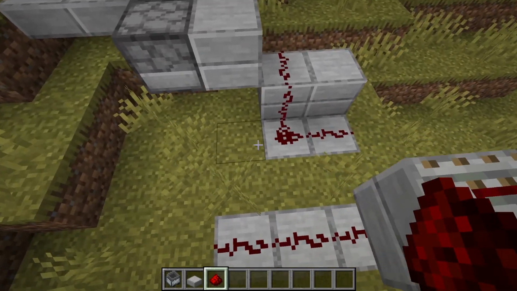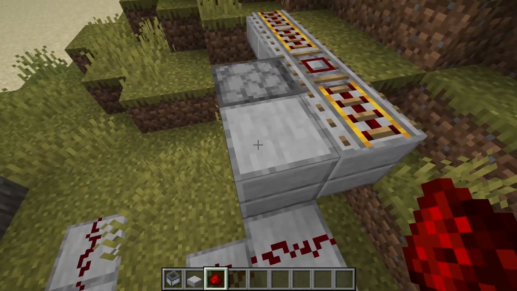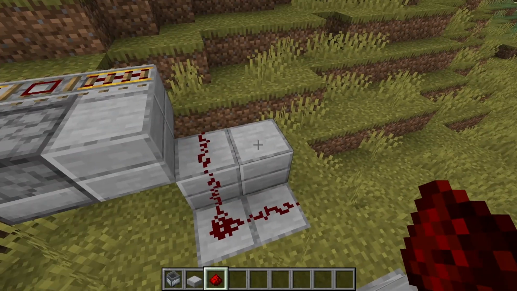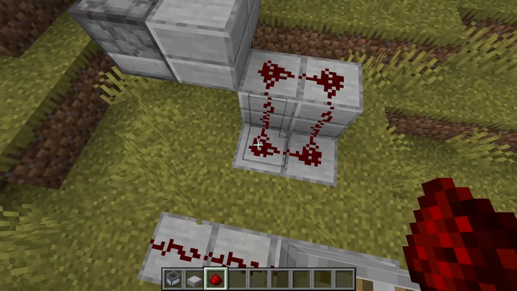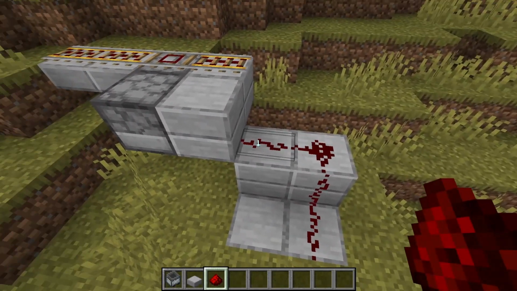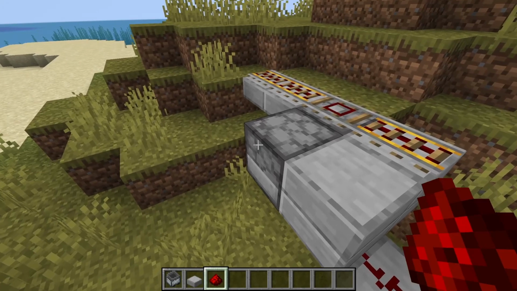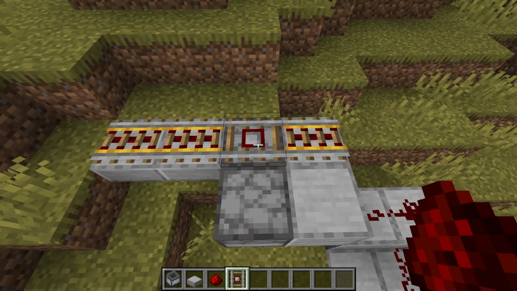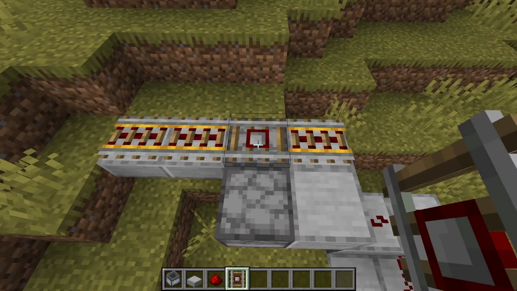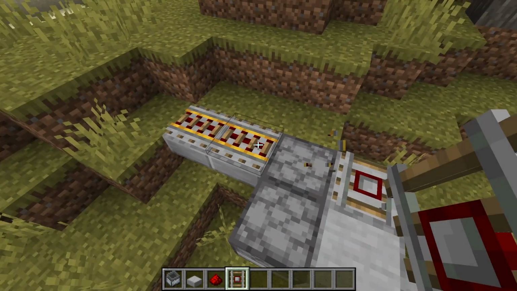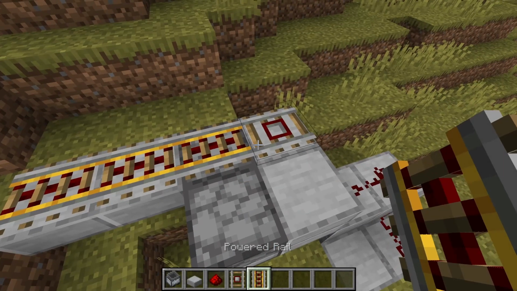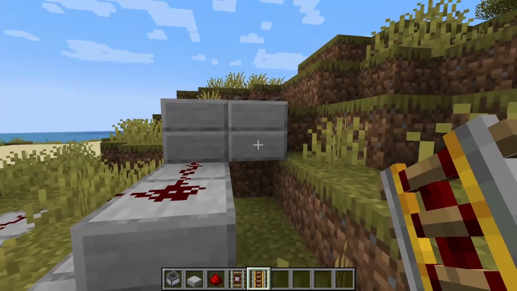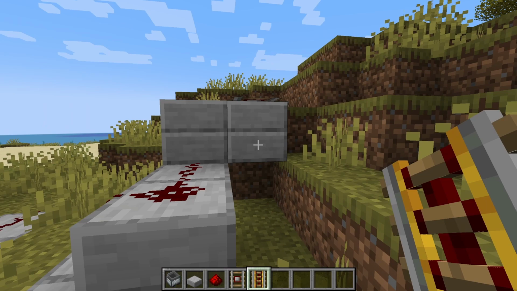Another thing that can go wrong is when you're trying to line up and set this dropper back. If you don't do the redstone correctly, it won't actually connect to that block, so just make sure the redstone leads into the block next to the dropper. Sometimes you might accidentally put the detector rail on top of the dropper instead of the block next to it, so it needs to be there instead. This is just to make sure that it only powers one of the droppers instead of both. Again, make sure that is a full block.